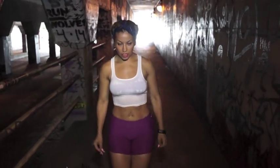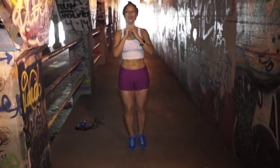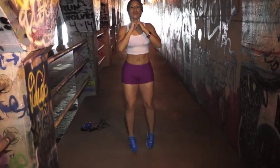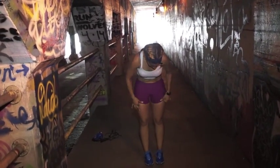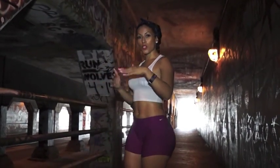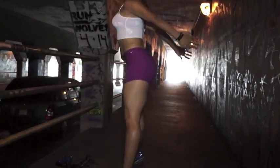10 reps of each. Jumping squats, you start down in a squat and you jump straight out and down. So you start up, go out as high as you can, come back down as low as you can. I'm going to go ahead and do the lateral view so you guys can see my form. So you start down and jump up, down.